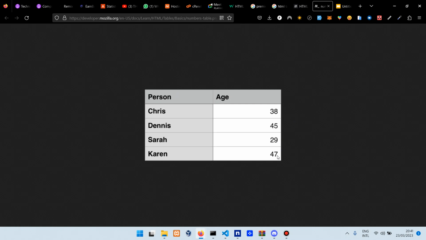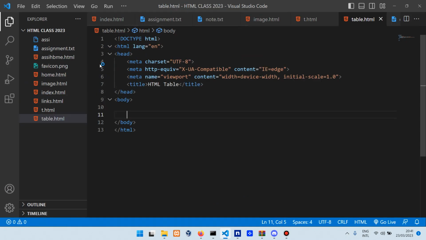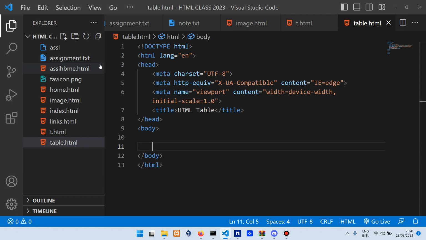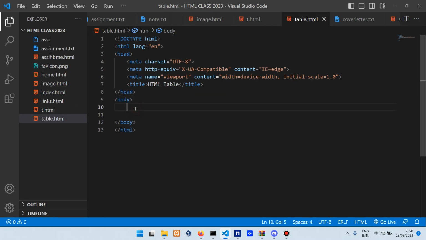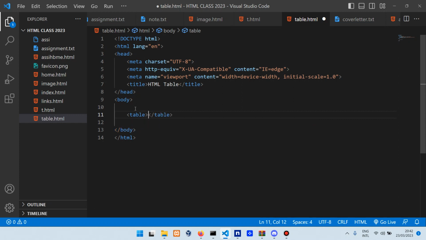You understand? So how can we define a table? We are going to make use of the table tag. Let me zoom it a bit. In our Visual Studio Code, inside our body tag, we are going to define the table tag by writing our less than sign followed by the keyword table, our greater than sign, then our code editor will automatically write the closing tag for us. Drop it down. So inside the table tag is where we're going to define how our table will look like.